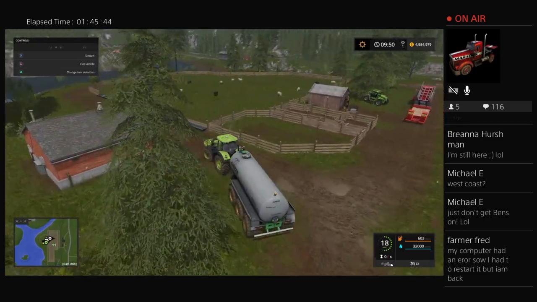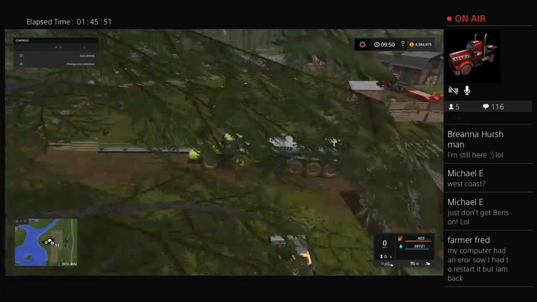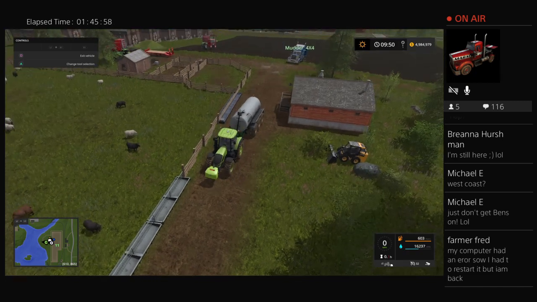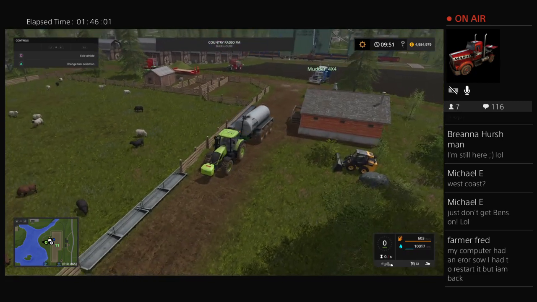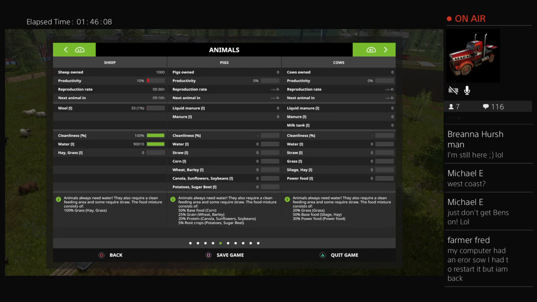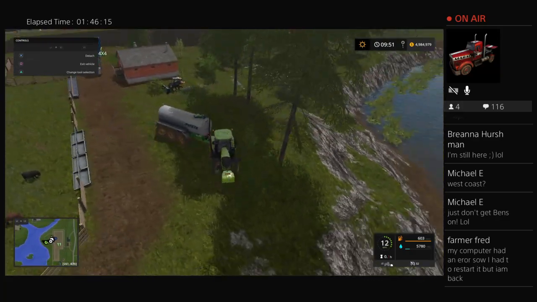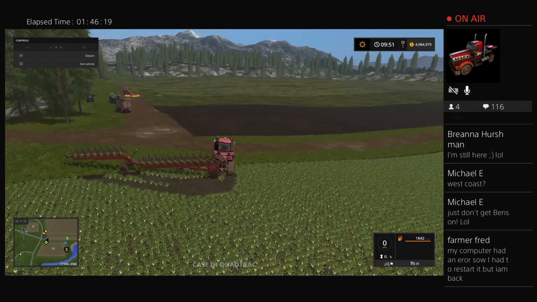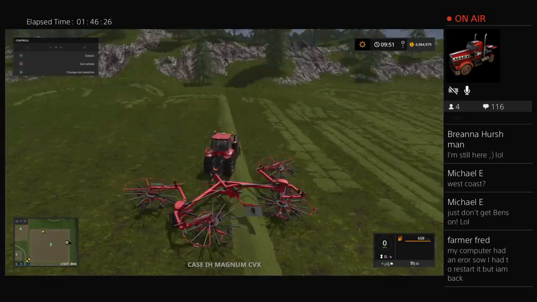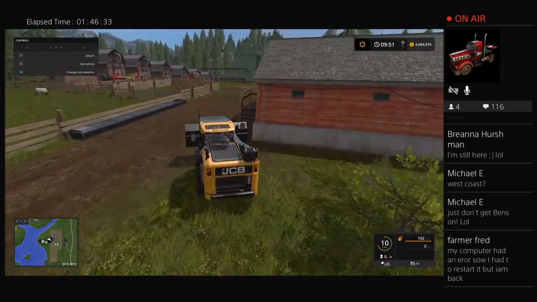What are you doing, bud? Getting ready to feed him some hay. Oh, we are full of water at 90,010 liters. Man, you've got equipment sitting everywhere, don't you? I suppose I'll go over here and start cleaning up this mess you got going on.